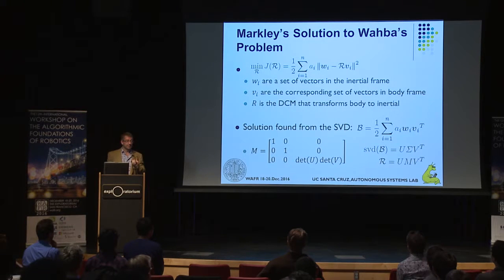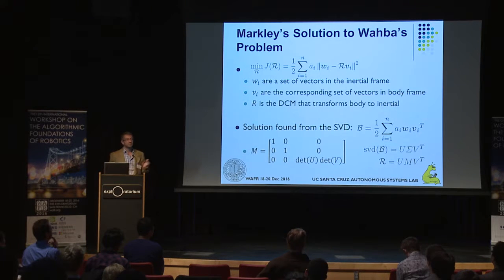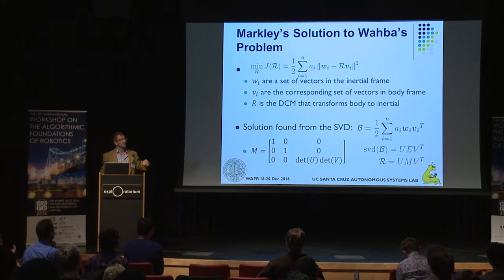Two really nice things that come out of Markley's singular value decomposition solution are, one, that it will work even when this beta that you put together, the measurement, drops rank deficient. It will still give you an answer that has the minimal cost. There are multiple answers with that minimal cost, but it will pick one of them for you, which is nice. The other thing is, if you go through Markley's paper, it actually has a covariance that it will give you about each of the elements of the direction cosine matrix, which is what we're working in here.